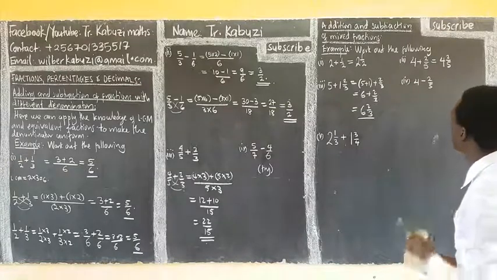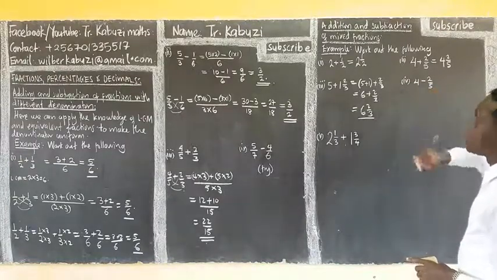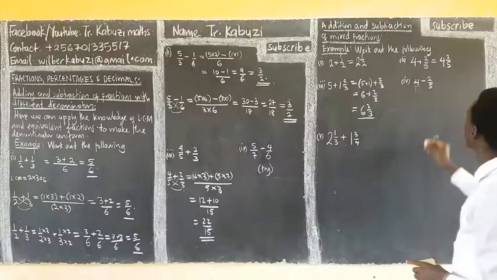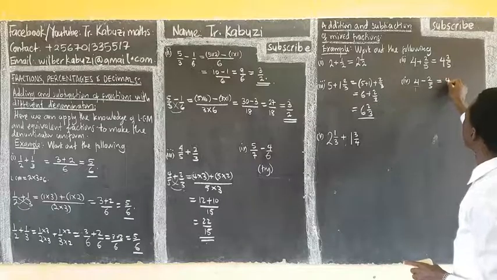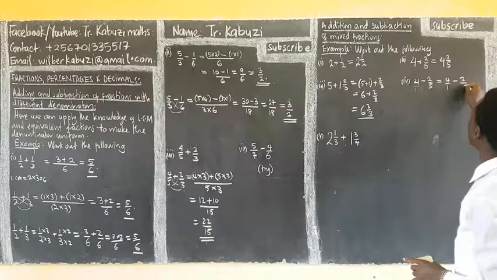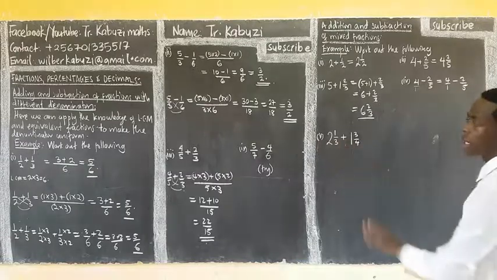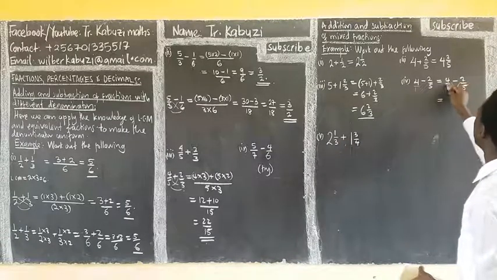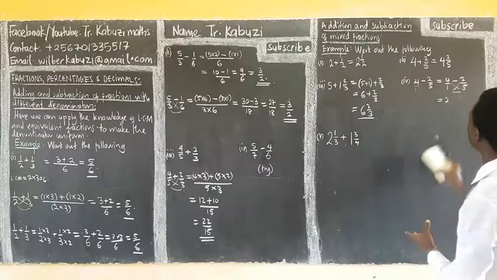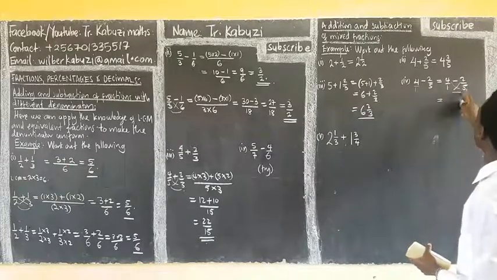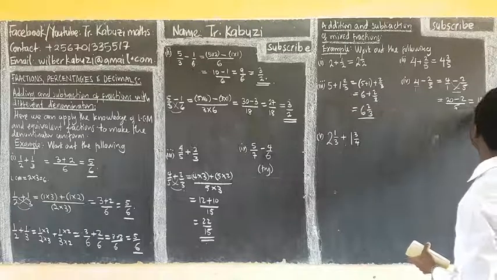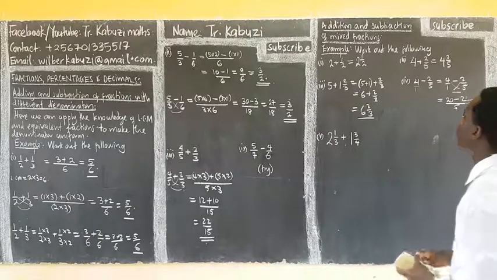So now when we are subtracting, this one is a bit different. You see that this one is over 1. Any number without a denominator is over 1. So you see this is the same as 4 over 1 minus 2 over 5. So we are back to that idea. We cross multiply up and then down. This times this you get 20, minus 2, the whole over 5, which is going to give us 18 over 5, and then we are through with that.